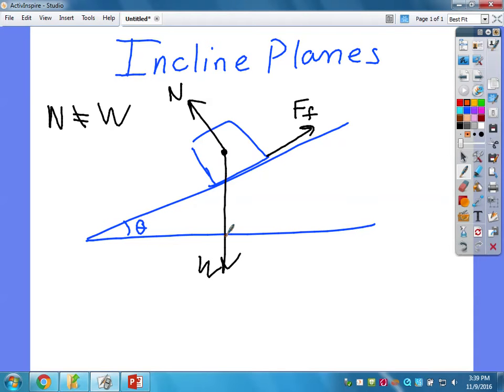One of the first things to really understand with inclined planes is how to draw the components for the weight. What you do is you always start by drawing a component that is opposite of the normal force. This is going to be called the weight parallel. Oh, no, not parallel. It's going to be the weight perpendicular, because it's perpendicular with the surface. What we do is we draw that opposite of the normal. That's always the first thing to try to do. Otherwise, you're going to get all confused with where to draw it. So this is perfectly opposite of the normal force.